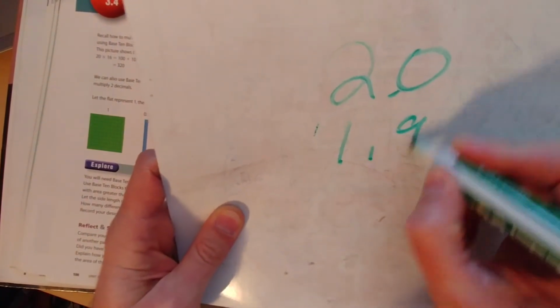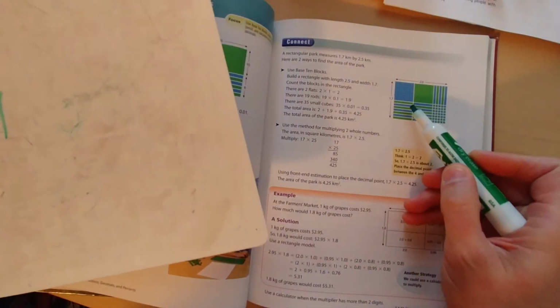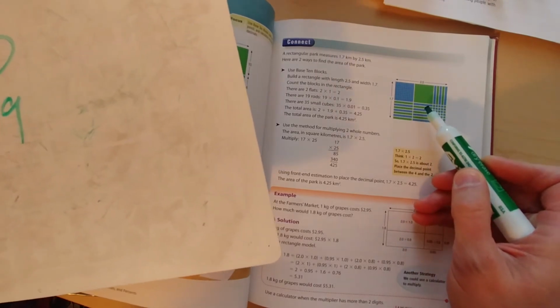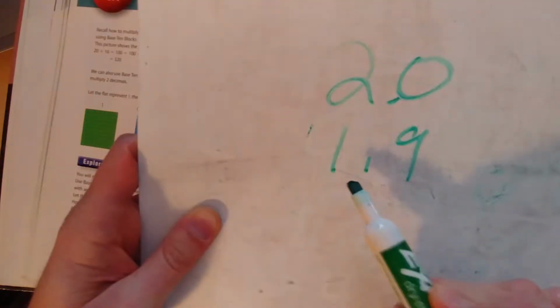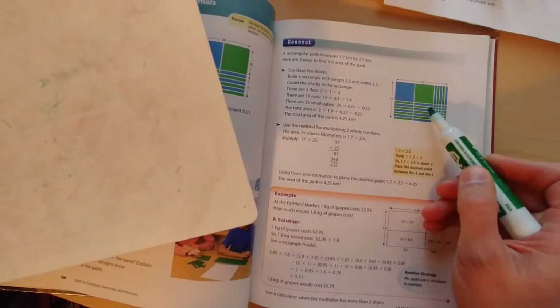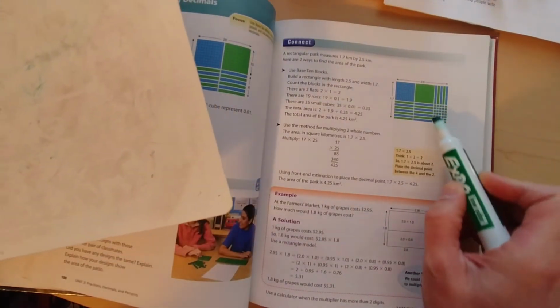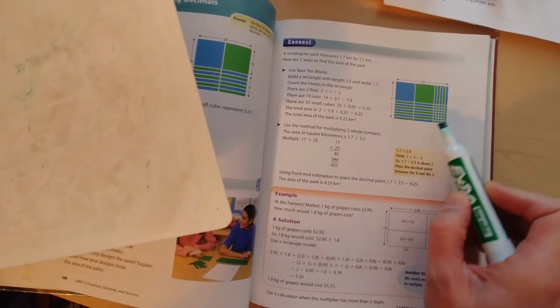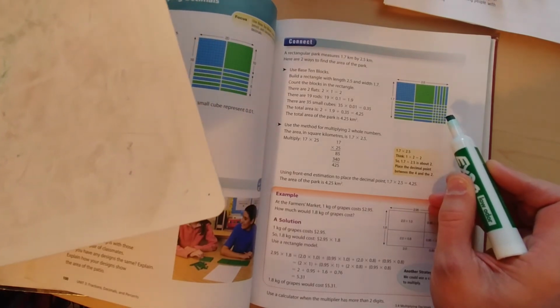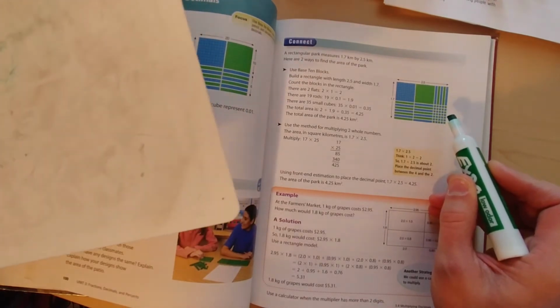1.9. Because if I look at this, when I count up 10 tenths, 10 tenths is another whole. That's the 1. And then we have a whole 10 of them and 9 more. And then I also have 35 singles here. Do you see the 35 singles? How much is each one of these? How much is each one of those? That's a hundredth. You got it. Thank you. So I've got 35 hundredths.